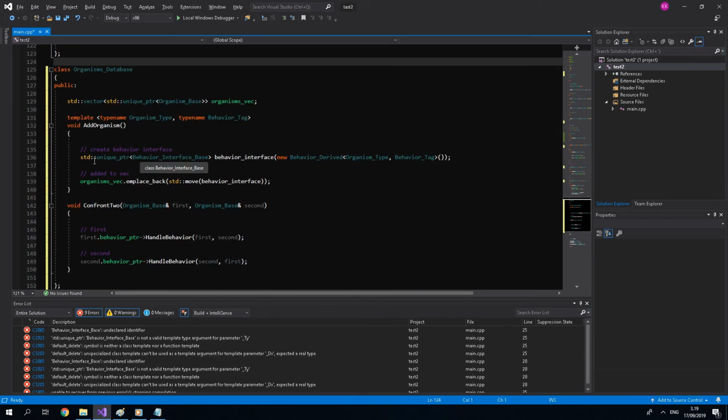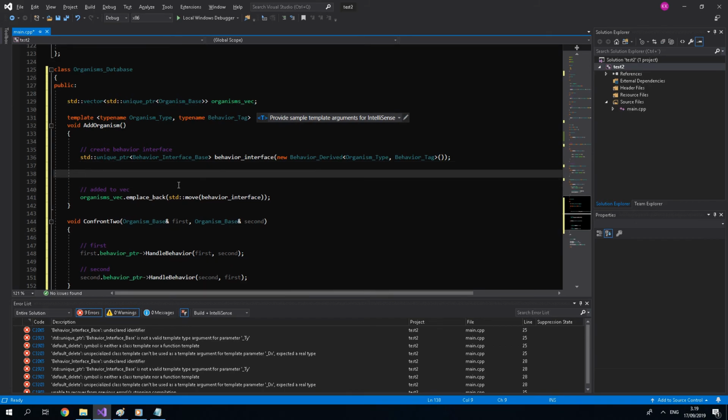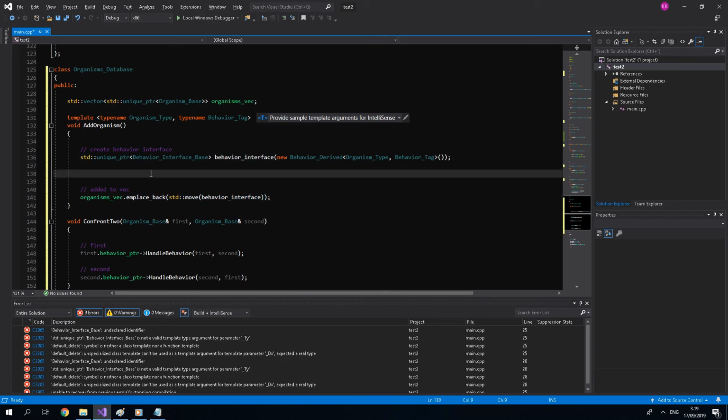And the last one was that this organism creation is ill-formed. We need to do it differently right here.